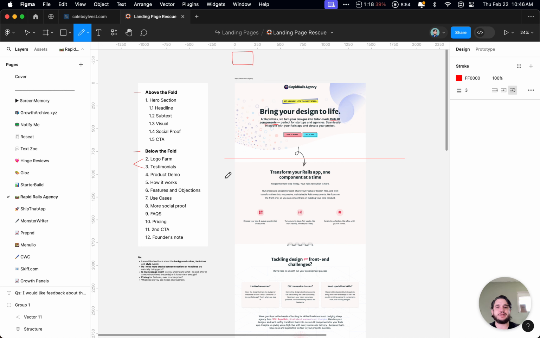Logo farm is typically a list of clients that you've worked with or that have used your product and recommend it, or press coverage.